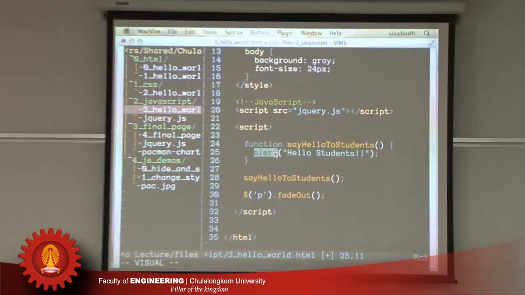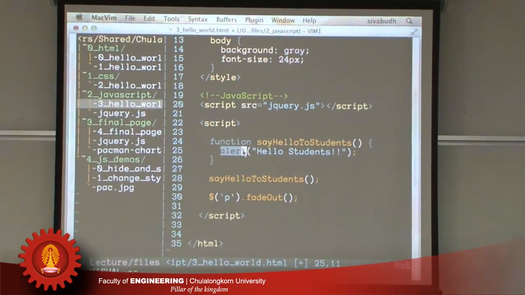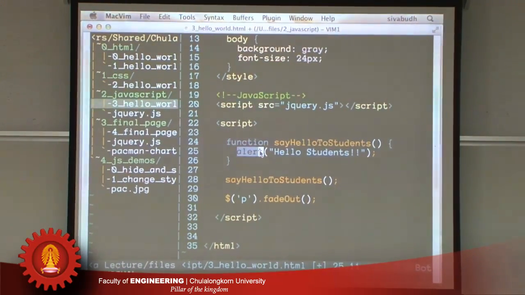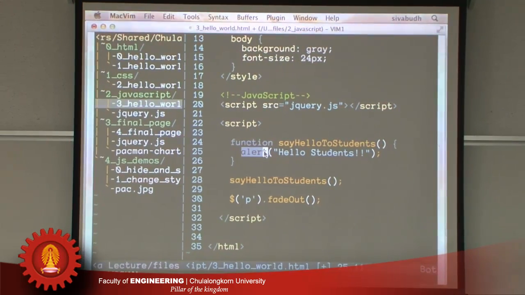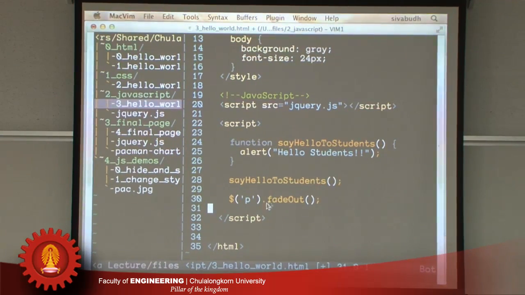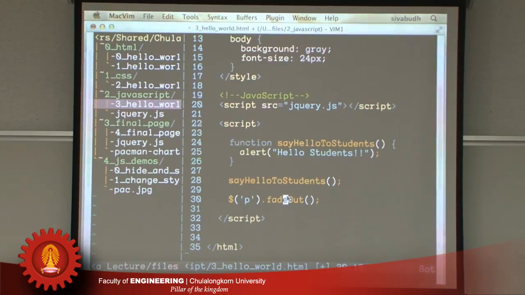So, when this function is called, it will pop up something, right? Like pop up hello students. And here, at least you can guess that it's going to fade out something, right?